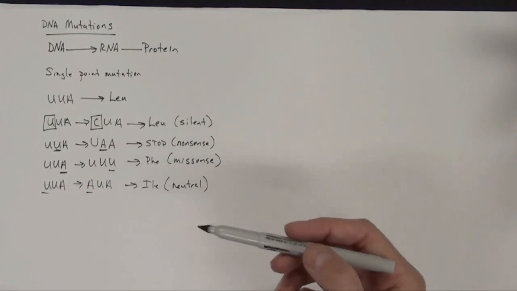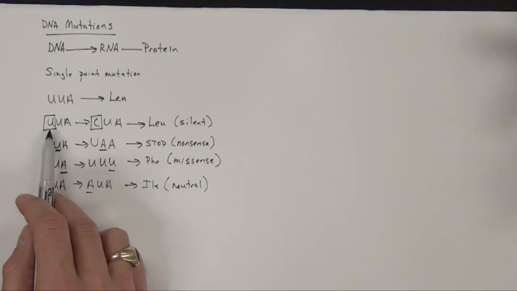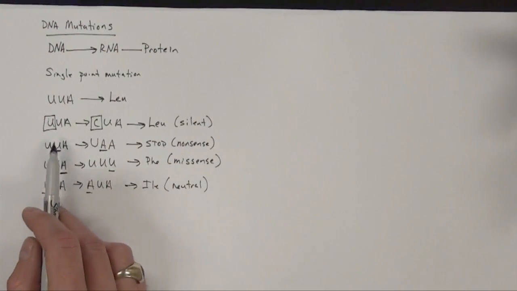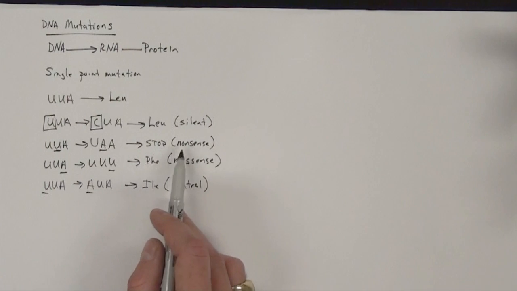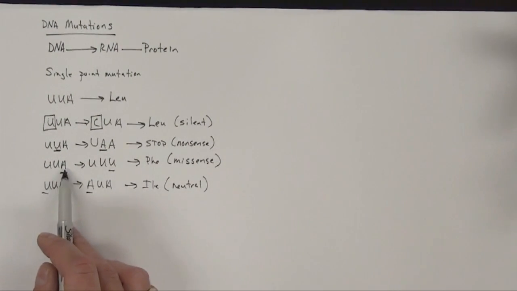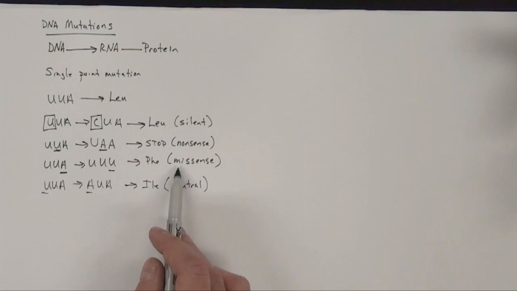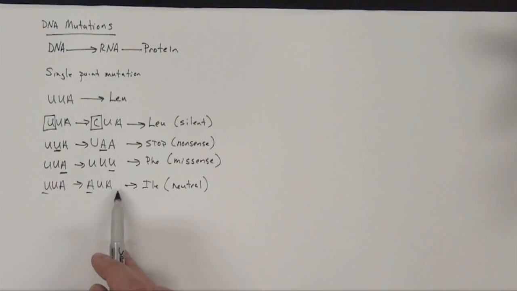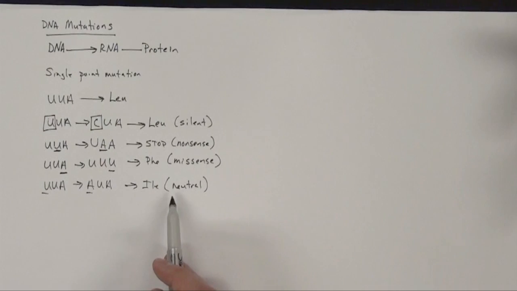So once again, if we go back, we've got the concept that in this case, when we change the first letter from a U to a C, so we've mutated it, we have a silent mutation because there's ultimately no change in the amino acid. If we change this second position from a U to an A, we will incorporate now a stop codon, so we refer to this as a nonsense mutation. And from this third position, we change from an A to a U, we're going from leucine to phenylalanine. Because we changed the amino acid, we refer to this as a missense mutation. And then UUA to AUA, changes first position to an isoleucine. It's a missense, but more defined as a neutral because chemically it's not a huge change.